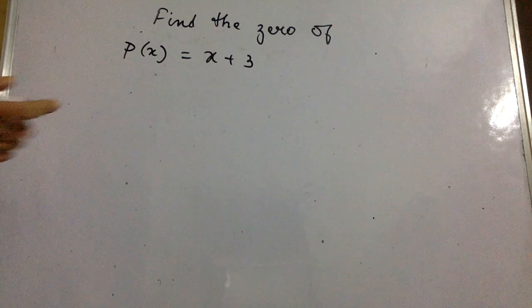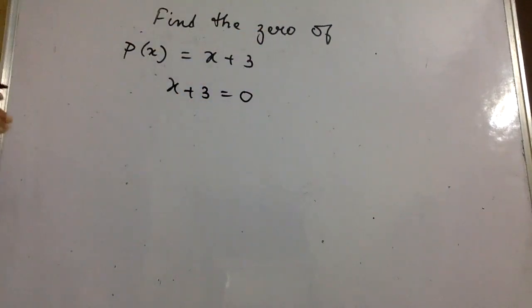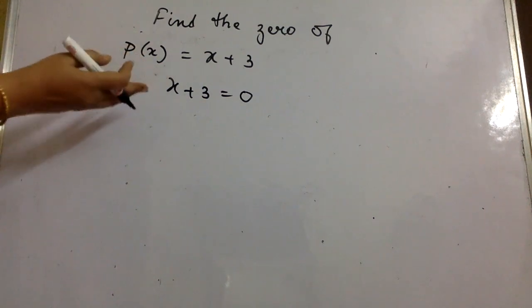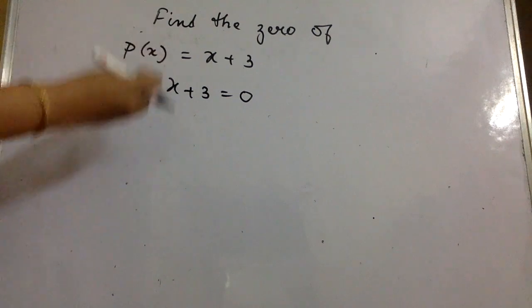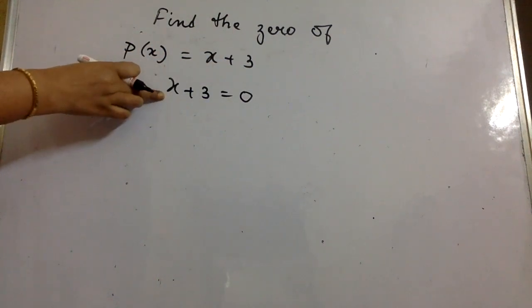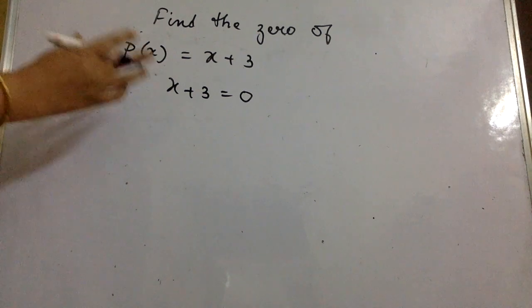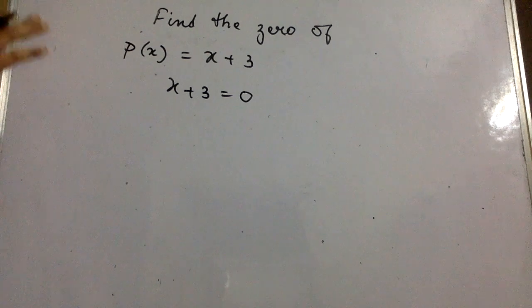So what we do is, first itself, we equate it to 0. x plus 3 is 0, means anyways the 0 of the polynomial, the value of x should have converted it to 0 only. So why not first write it as a 0, and according to this equation find the value of x. Means we are doing the same thing in a reverse order, because we don't want to use the trial method. It's not a correct method. You won't be getting marks even if you get your sum right.